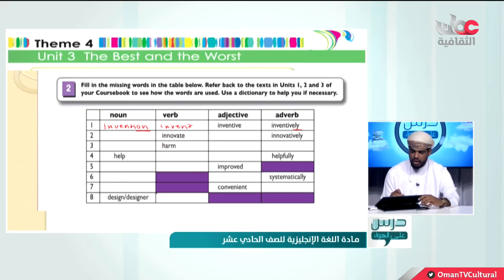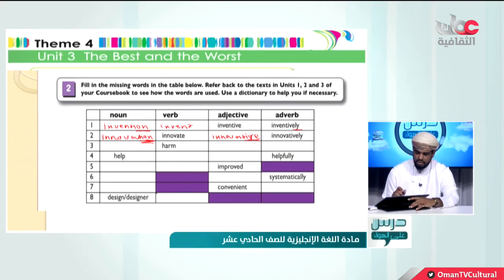Okay, number 2, I have innovate. What is the noun? Let's see, innovation. I will add this suffix tion to make it a noun, innovation, then innovate, and the adjective will be, I will add ive as a suffix. It will become innovative. So I added this suffix ive because this comes by memorization. You have to memorize which suffix you can add in order to change it to a part of speech.